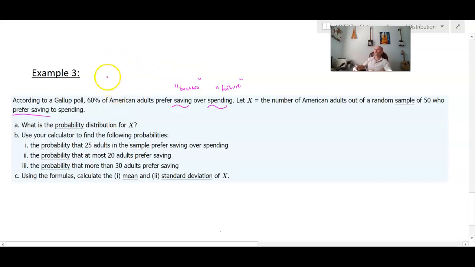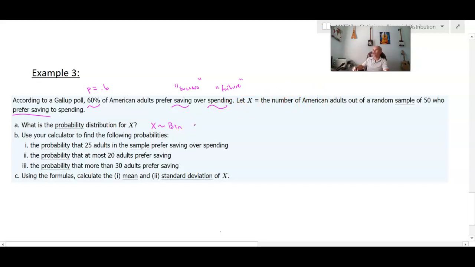We see that there's a constant probability, right, that any given person has a 60% chance that they will prefer saving, independent of others. So we assume that your choice does not affect somebody else's choice when saving versus spending. And it could, right, because our kids maybe would prefer saving if they learn that we really prefer saving. We're just assuming that this is a random sample of 50 people, so they're probably not going to be connected. The probability distribution of X is a binomial with n equals 50 people.